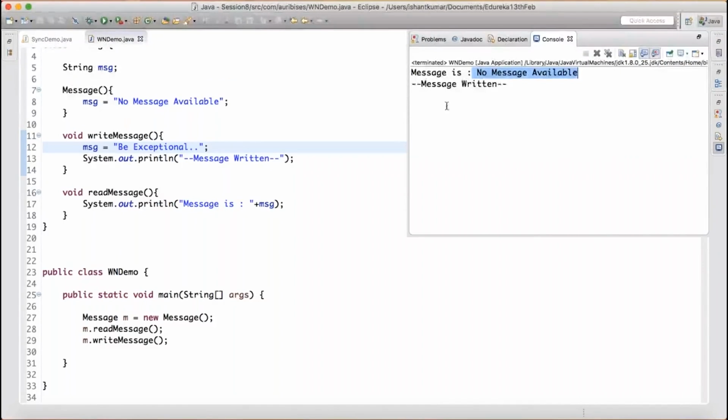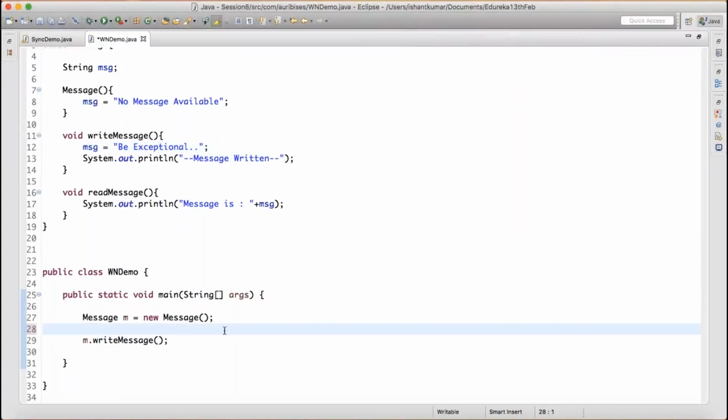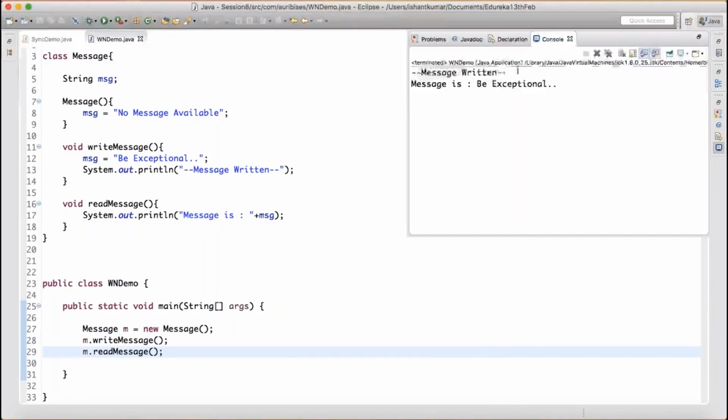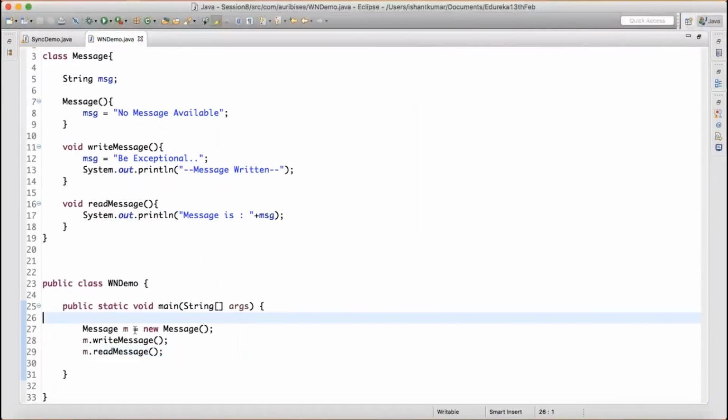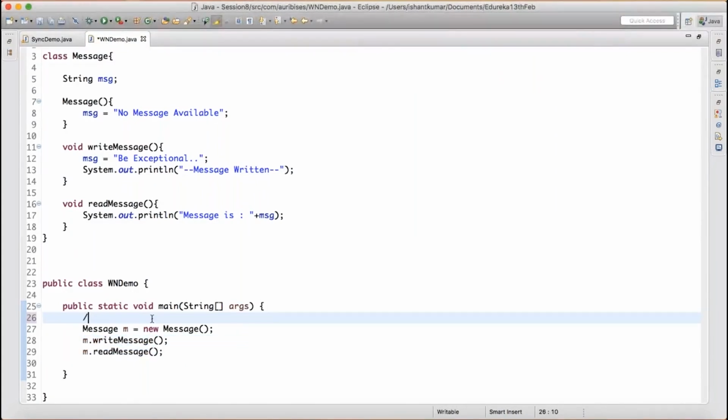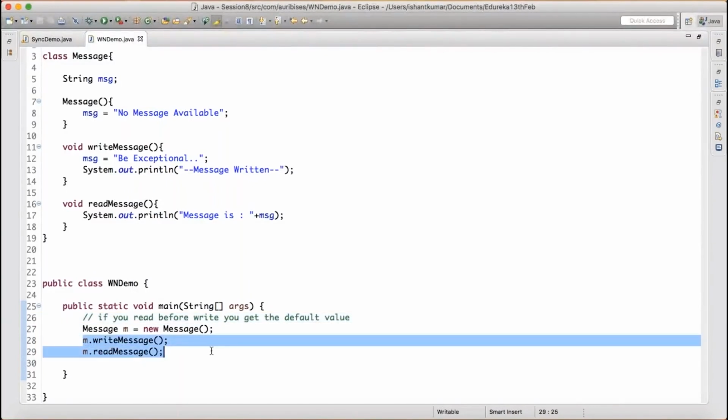It says "no message available", and then it says message written. But if you do a write operation on the object m before the read operation, you will see that the message is written first, and then the message becomes "be exceptional". Over here we must understand the write and read of the message. If you don't write, let's say you read before write, you get the default value. So that's what you are coming up with.